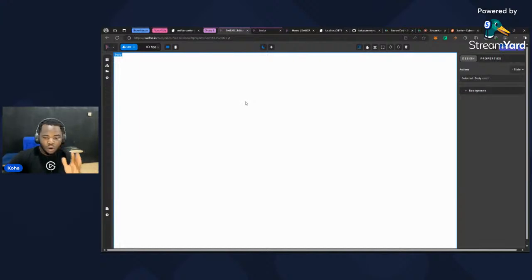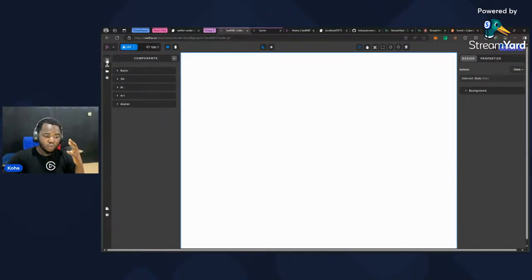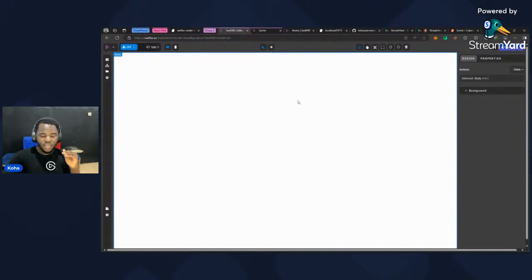Now when you open this for the first time, you see an interface like this. I'm going to quickly run through what it looks like so that you don't get overwhelmed. On the left hand side, you would see a number of buttons that you can use to bring elements into the canvas. So imagine this as your canvas, your playground. This is the sheet that is going to contain everything you want to use.